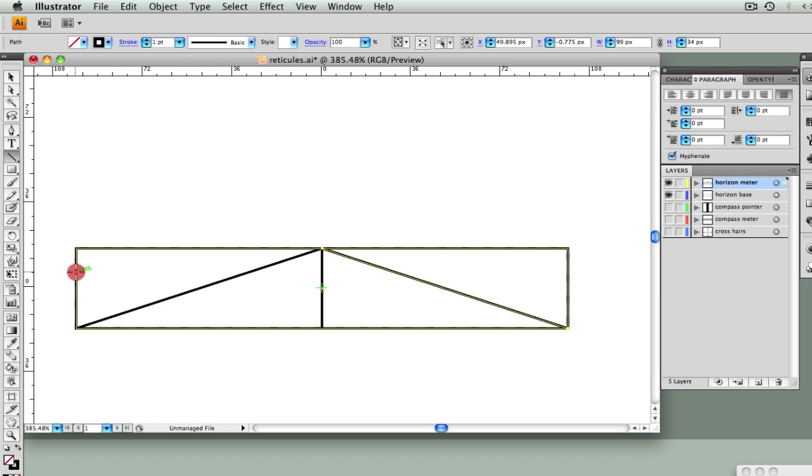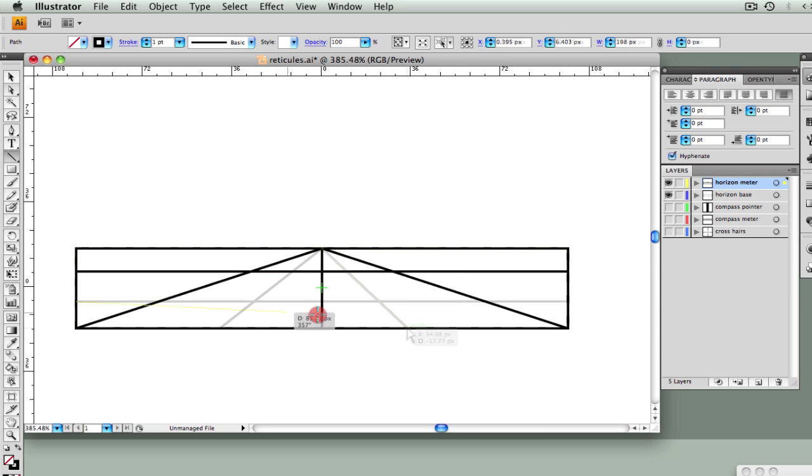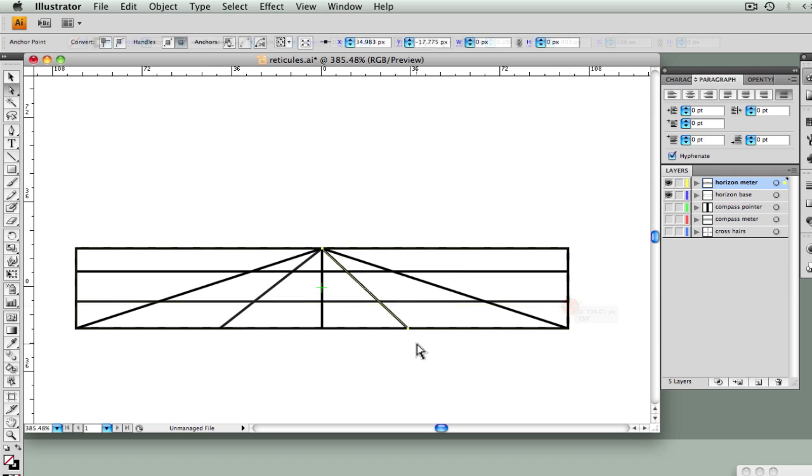Essentially, we're creating a stylized artificial horizon, such as those a pilot might expect to have in his instrumentation. Once you're happy, save your project and switch over to After Effects.